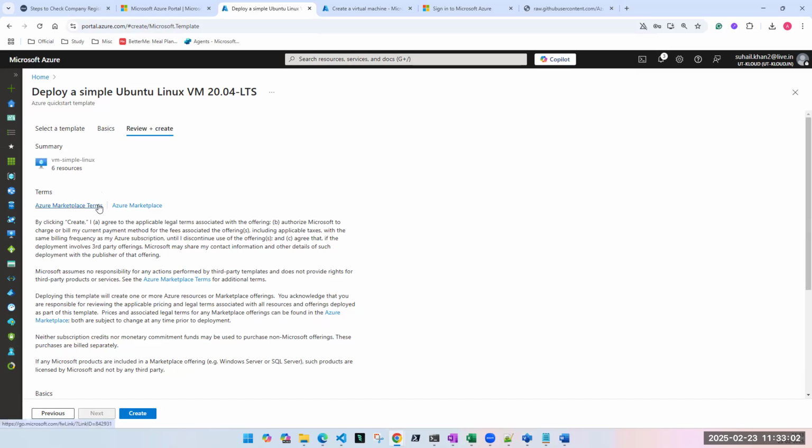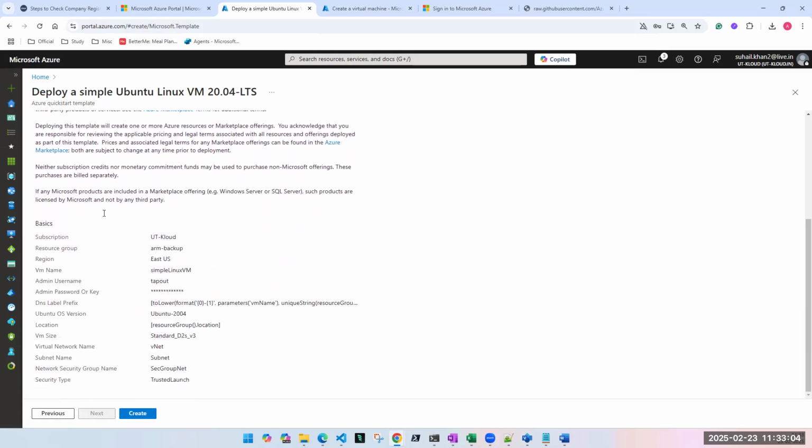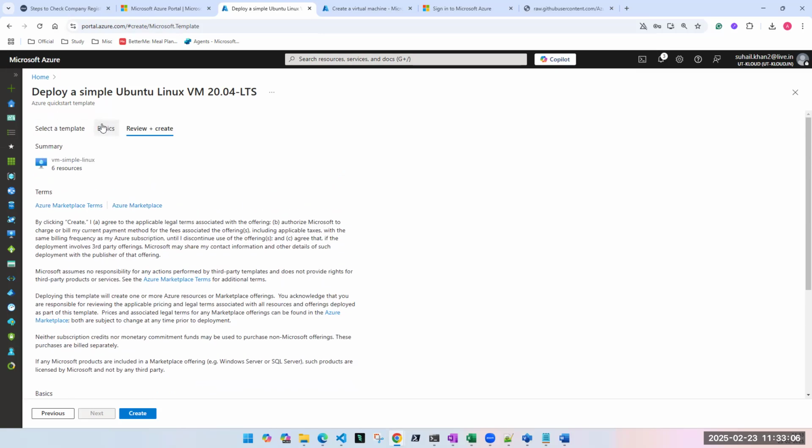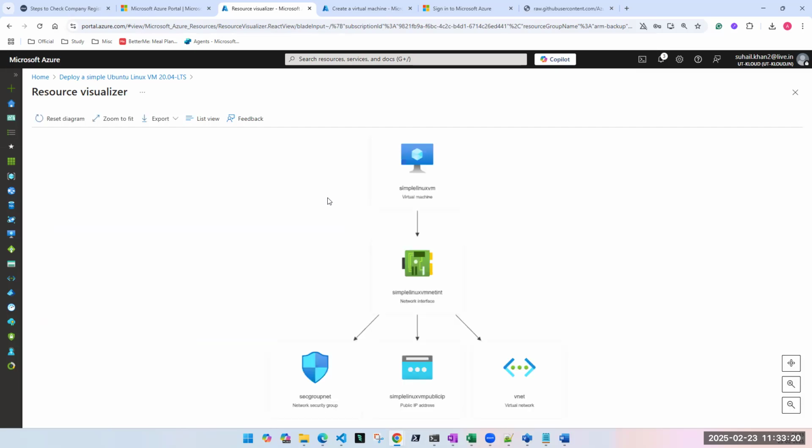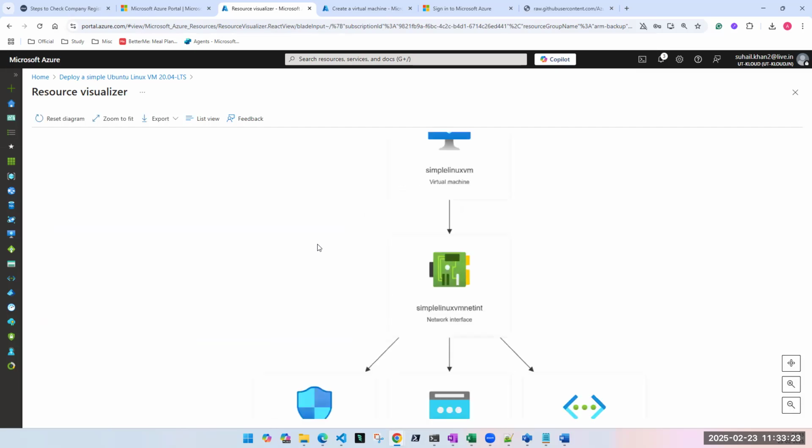Virtual network, maybe one NSG, ये सब बन रहा होगा साथ में. But did you have to do that? No. Everything, what you had to do, you just have to. Okay, this is a good option. Look at this. Visualize that if I run this template, क्या क्या बनने वाला है. I click on visualize. I hope you guys are able to see the screen. It is readable enough for you guys. तो एक मशीन बनेगी.